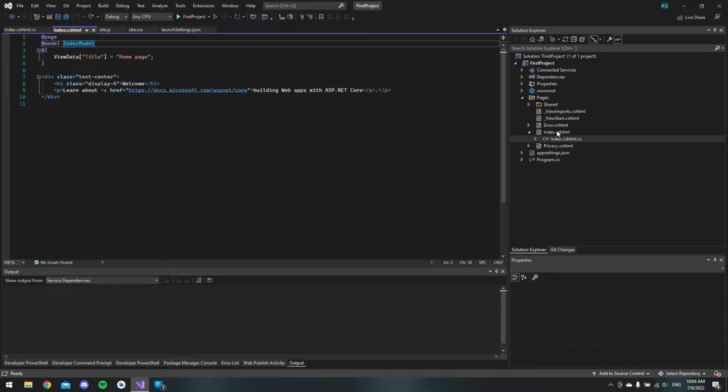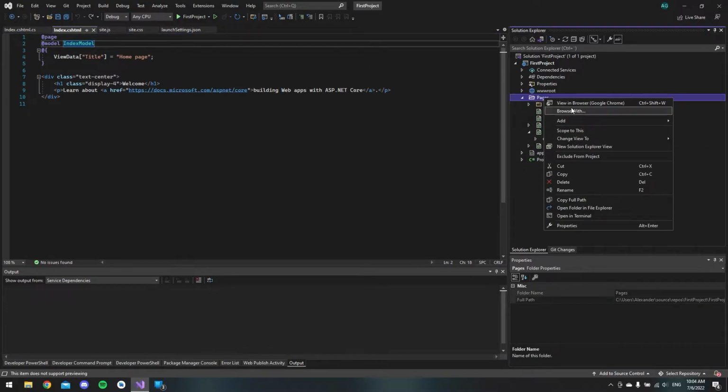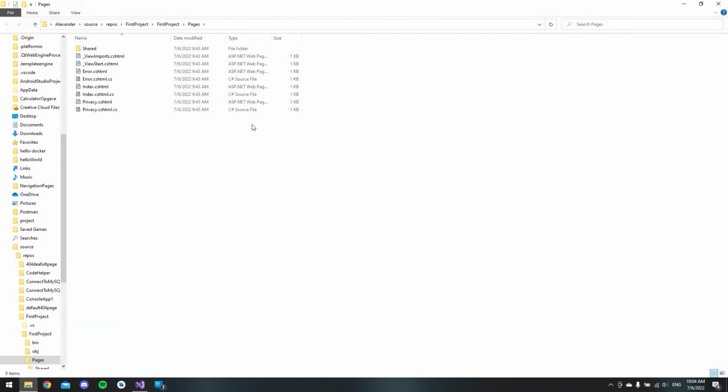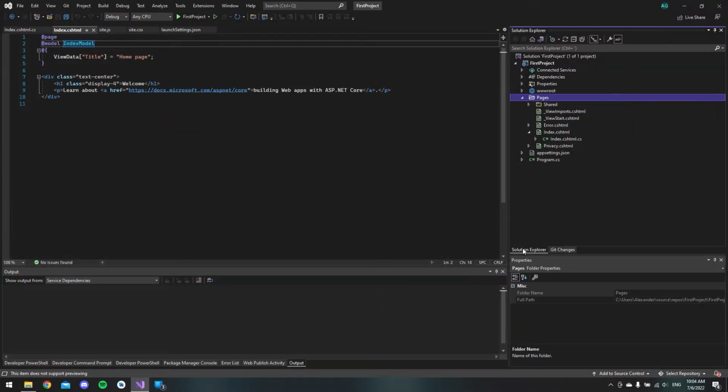I know that this doesn't look like it's the same folder, but if we right click and we say open folder in File Explorer, we can see that all the files are just beside each other. So it's actually in the same folder, both the index files. But if you watch it in Solution Explorer, you can see that it doesn't look like they're in the same folder. But that is just Visual Studio trying to make it easier to get an overview of the files.